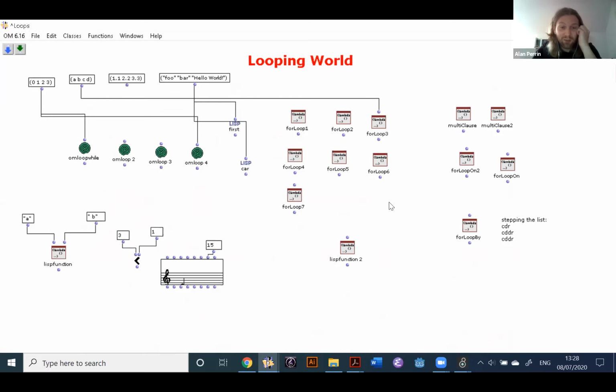That's what I really learned a lot from, and he talks about setting it up and all that fun stuff. I think that's all I've got for loops. These are probably the most common that I use. I'll share this patch that I've called Looping World.